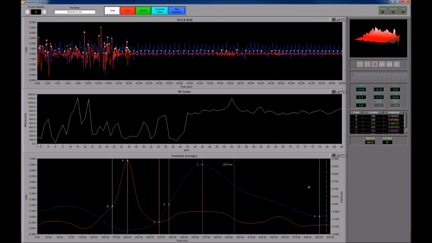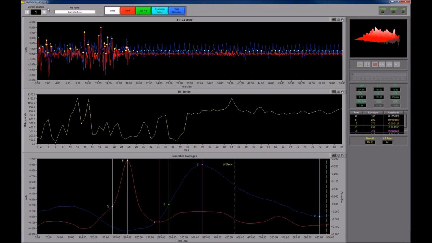And a related question about the B point. The question is whether you should be moving your B point or whether you should just let the algorithm do its thing, place it where it sees fit, and call it a day. Well, the only time you should really move your B point is if you can see the B point on the waveform and it just hasn't been marked properly by the algorithm.